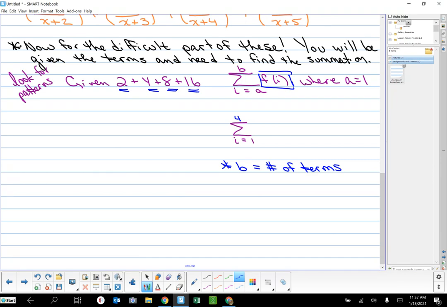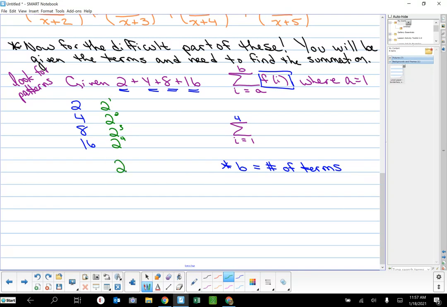Personally, I like to list these in a column: 2, 4, 8, 16. And then you're going to look for a pattern. If you already see it, this one should be easy. Maybe you see it, maybe you don't. But you may see that they have a common factor. These are all powers of 2. I'm just going to throw that out there. This is 2 to the first, 2 to the second, 2 to the third, 2 to the fourth. So if you have a common thing, that's going to go into the formula as a 2.